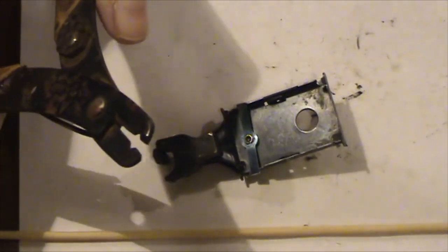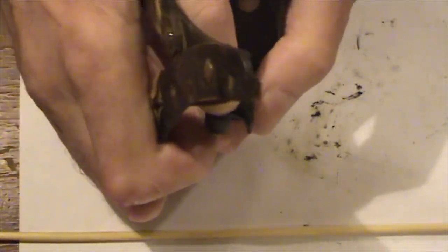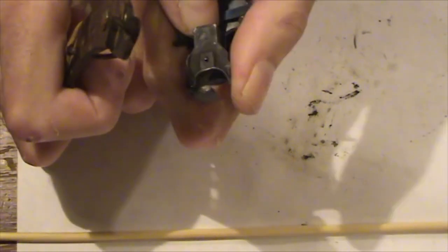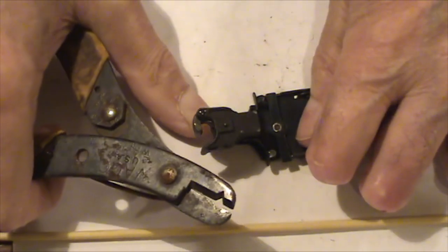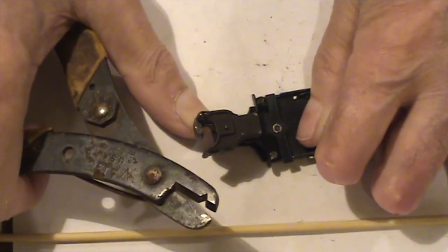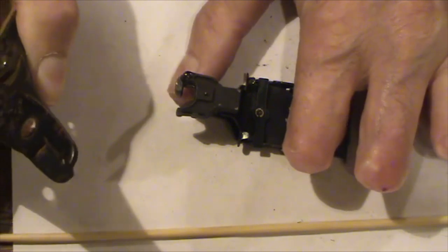All right. So what we're going to try and do, let me move the light up out of the way so I can see what's going on here. All right, we're going to see if I can do this without shaking too much. Well, we'll push that pin from underneath. Hopefully get it to stay up. It keeps wanting to fall down.